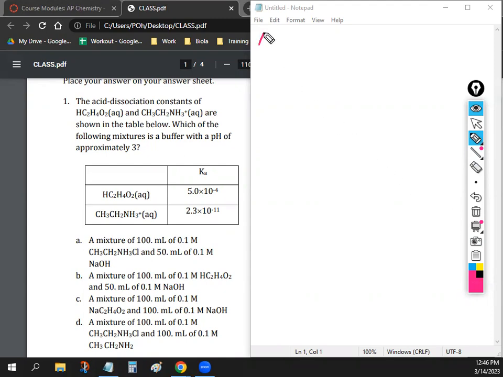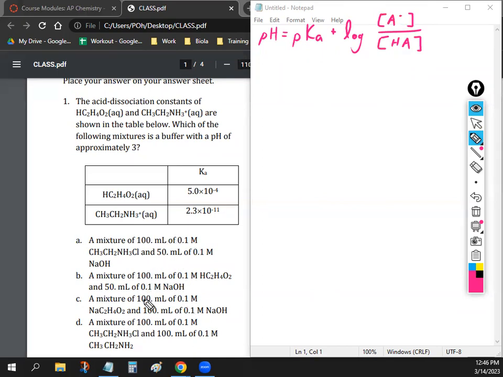Okay, so if you guys remember, there is a pH equation for buffers, and it's going to be this one right here. It might be in your notes. It better be in your notes, and it's also on your AP equation sheet. This is the equation that we use to calculate the pH of a buffer. It's going to be pKa plus the log of the anion divided by the acid. Now, the cool thing about this problem is you barely do any math, but we just use this equation in order to come up with the best choice out of these four.